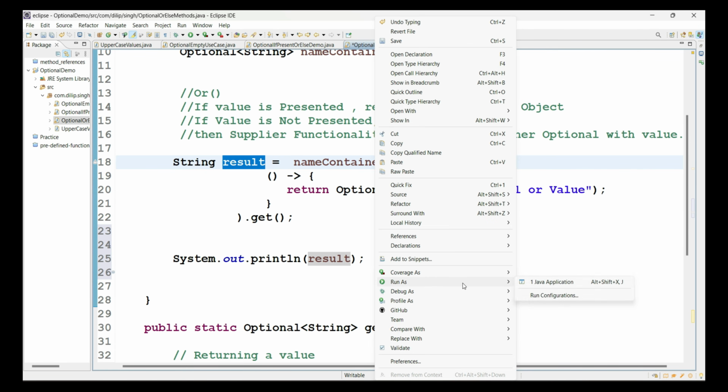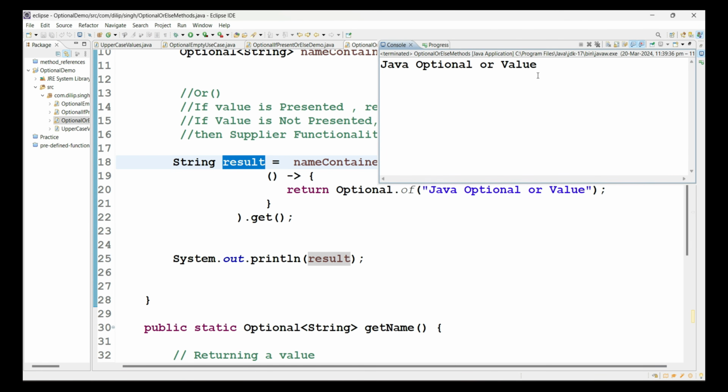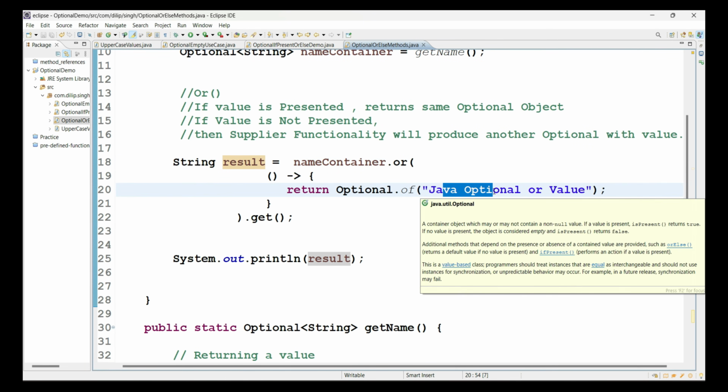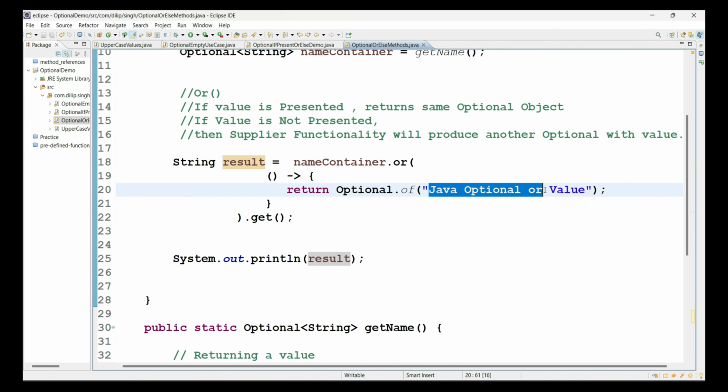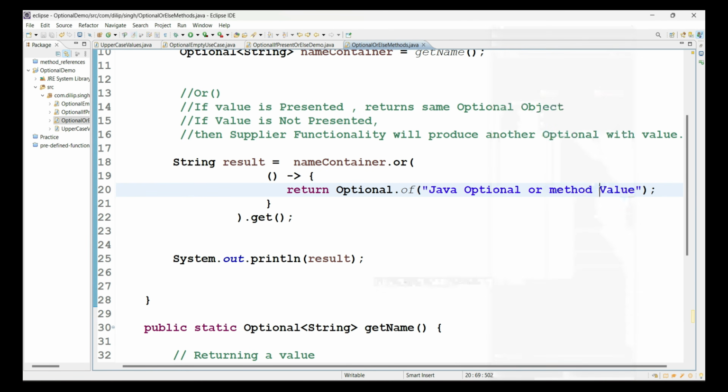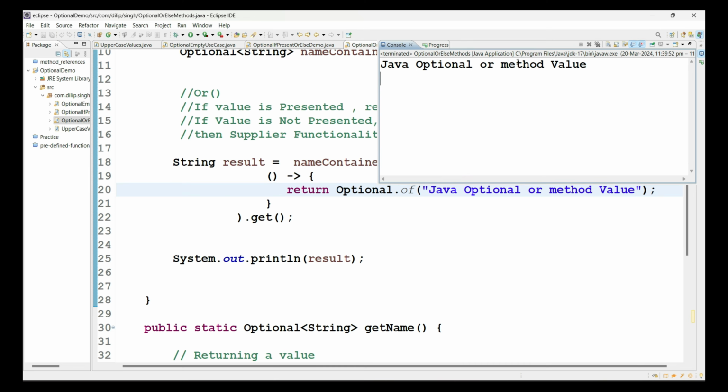Let me execute one more time. So it prints Java optional or method value.